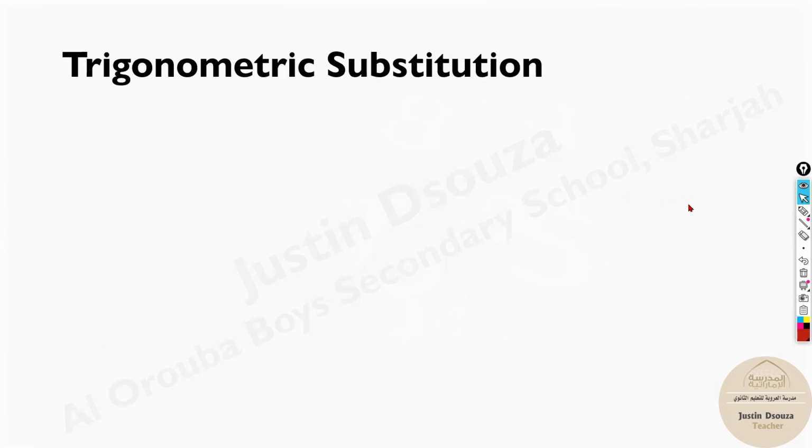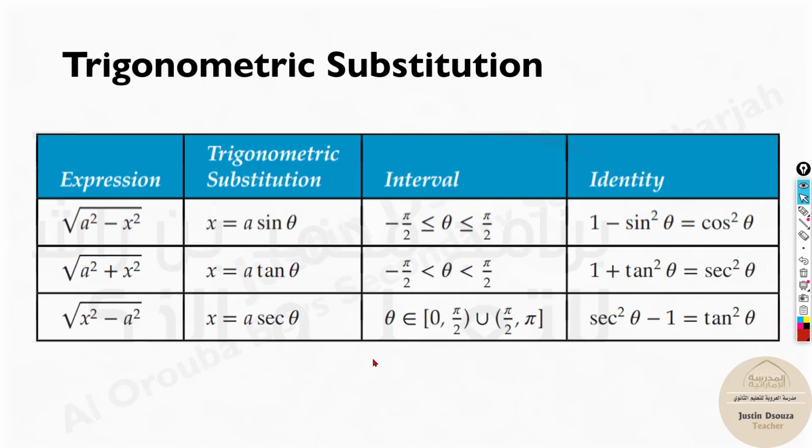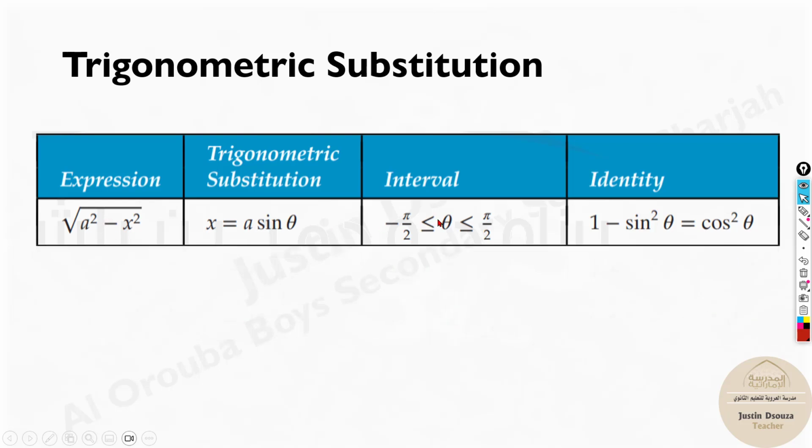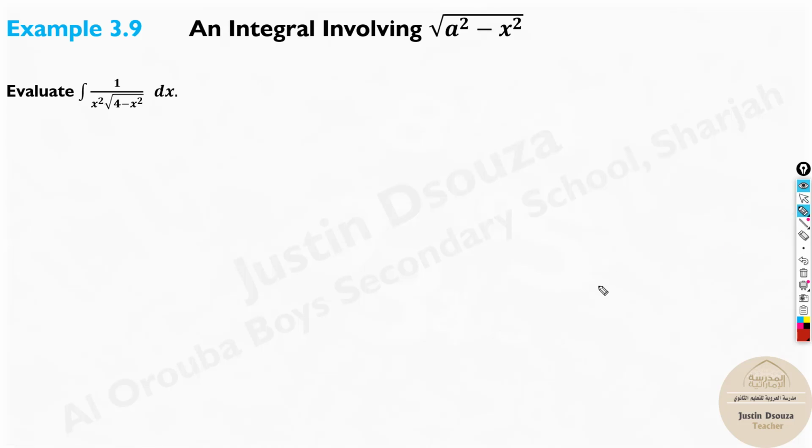Now we will look into the formulas. These are the actual formulas, but you're so lucky that you have to deal only with one. That is, your problems will be in terms of a squared, that is a constant, minus x squared. The substitution which you'll be using is x equals a sine theta. This can be y as well, don't worry. Now here, since there is square root and square, the intervals are mentioned, but you don't need to worry about that much. This formula is important: 1 minus sine square equals cos square theta. Now let's solve this.